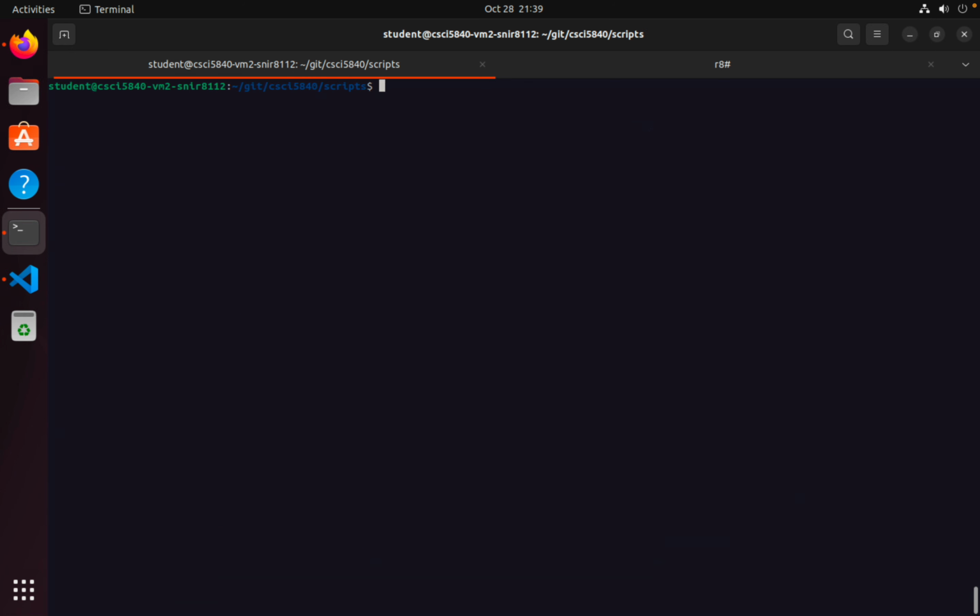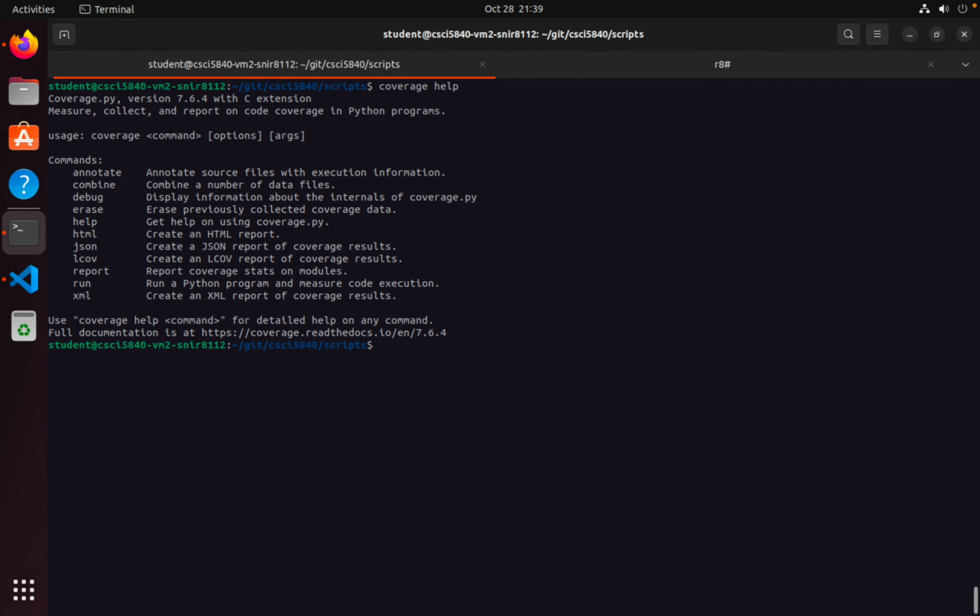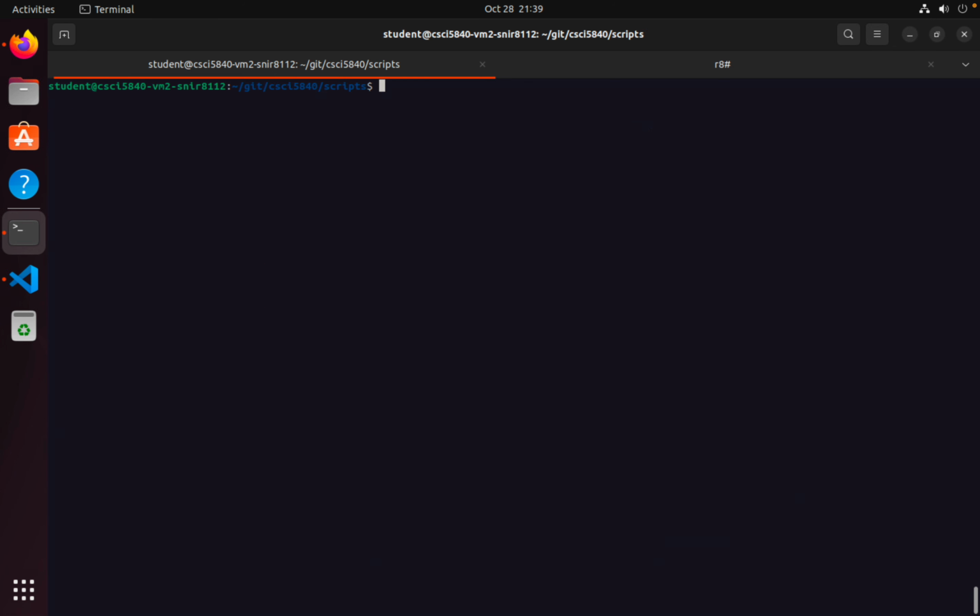Okay, now I have a tool in Python called coverage. This basically checks the overall coverage of the code and how much of the code is covered. To run this, this is how I run it. It's coverage run --source test_netman, which is my unit test.